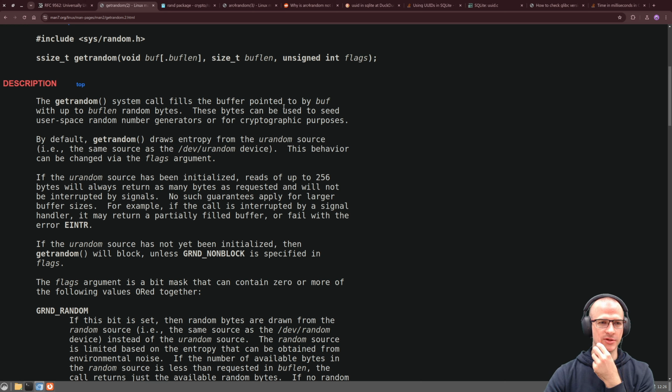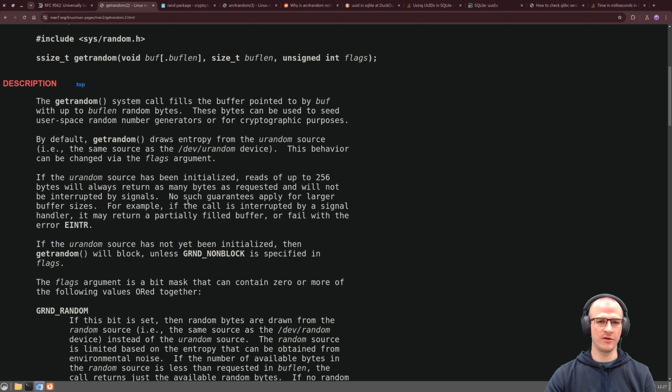These bytes can be used to seed user space random number generators or for cryptographic purposes. By default, getrandom draws entropy from the urandom source, i.e. the same source as the /dev/urandom device. This behavior can be changed via the flags argument. If the urandom source has been initialized, reads up to 256 bytes will always return as many bytes as requested, and will not be interrupted by signals. No such guarantees apply for larger buffer sizes.